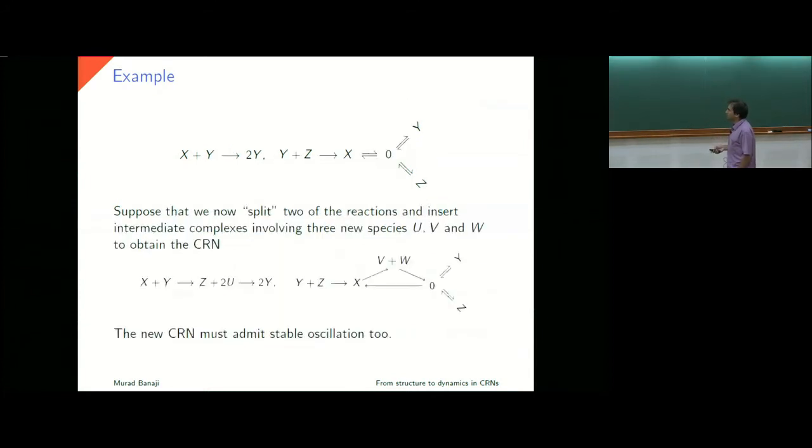And now I'm going to take that, and this is the original network again, just so that it's on both of these slides. I'm going to take that network, and I'm going to split some of the reactions. I've split this one, and I've inserted a new complex here. I've split the x goes to 0 part here, and I've inserted a new complex there. I don't even have to do my simulations. I have, of course, done them to check, but this new reaction network admits oscillation as well.